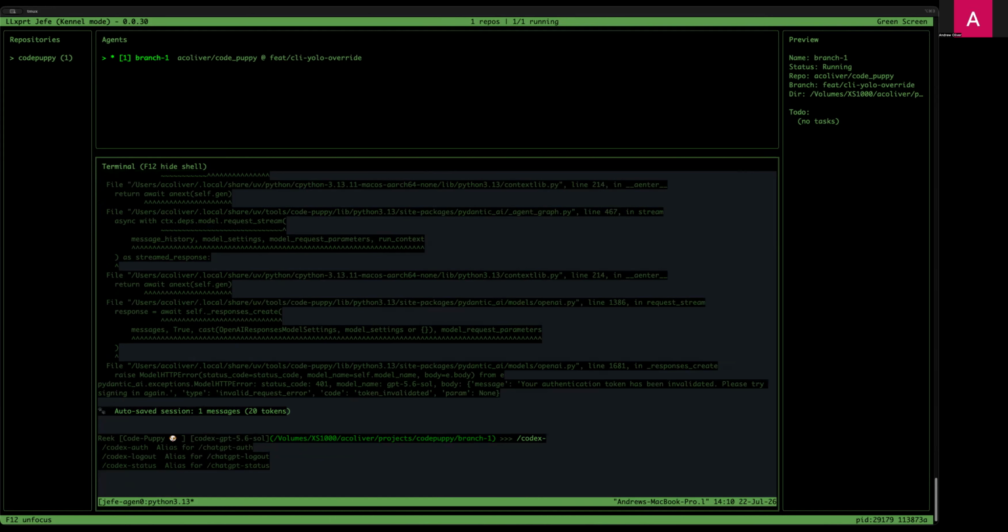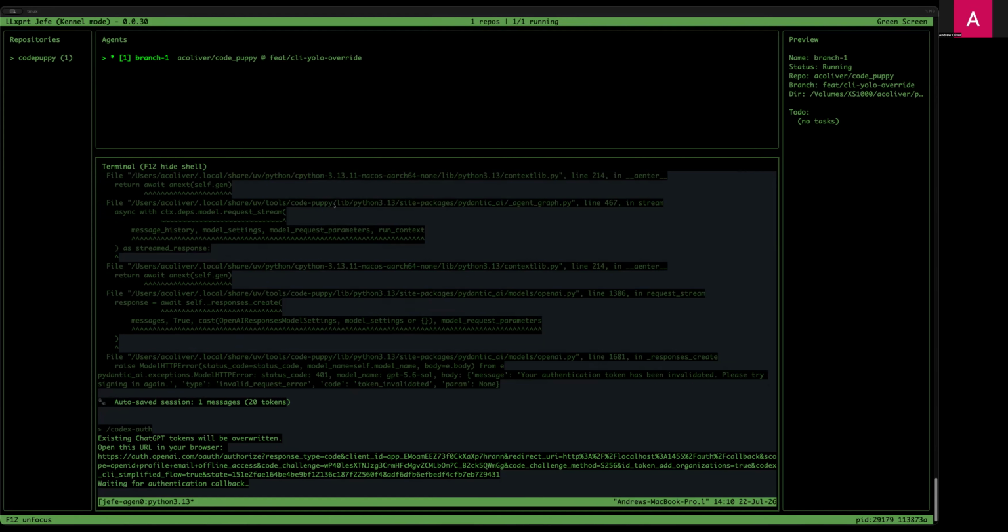I don't use code puppy that much, so I don't know what the command is. Except it's going to go to the wrong window. No. Okay. You're gonna do it to the right window. Maybe. Oh, didn't like that.